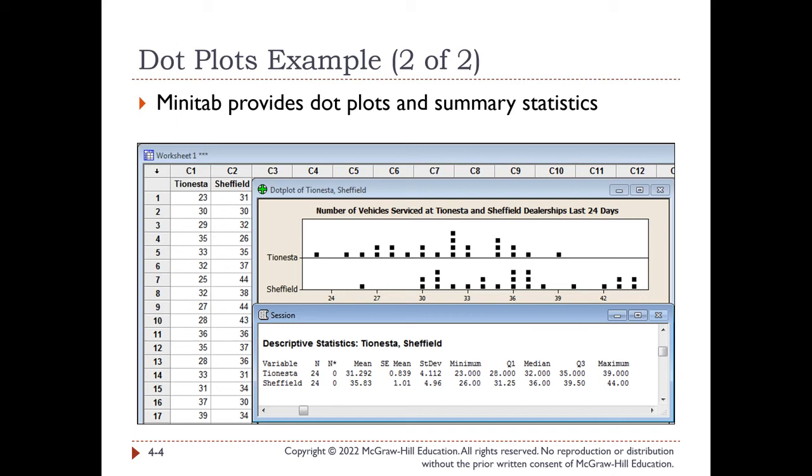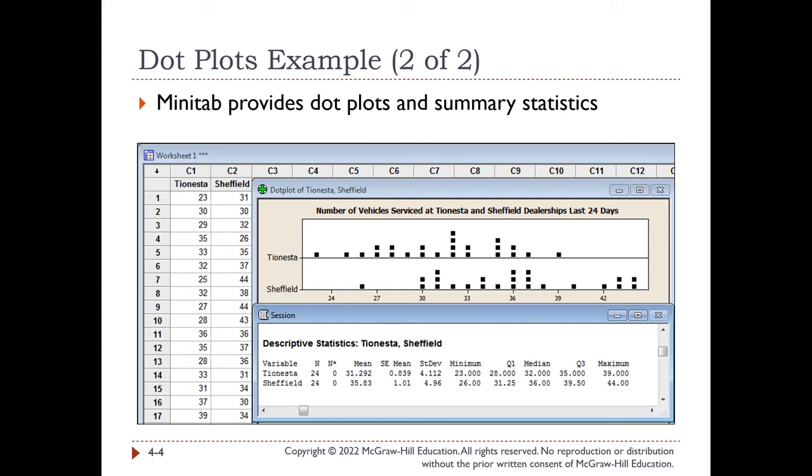Now you can use different software. We're going to stay mainly with Excel for the software that we're going to use in this course. But if you take an advanced statistics course, you'll be introduced to Minitab. Minitab is typically a good statistics software program. If you don't already have Minitab, you can always try it and play around with it. It may actually help you with this course and later on. But we will not be using Minitab. They just like giving examples of other software.